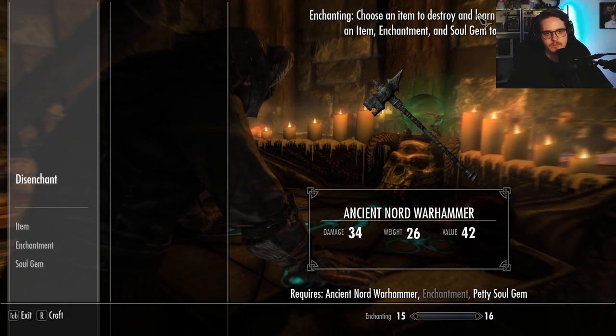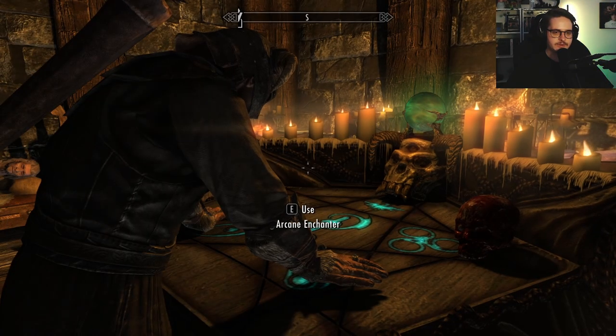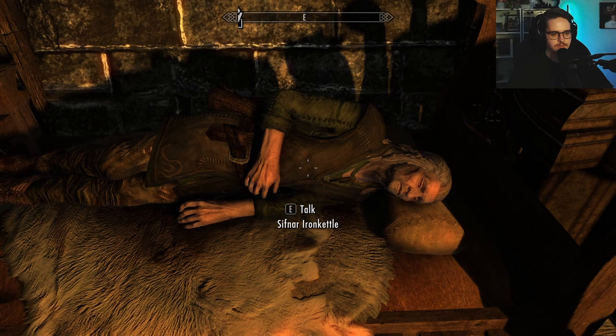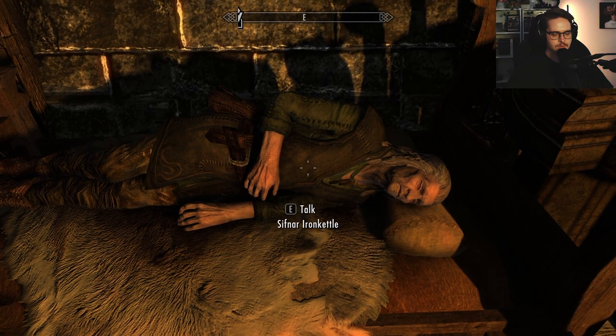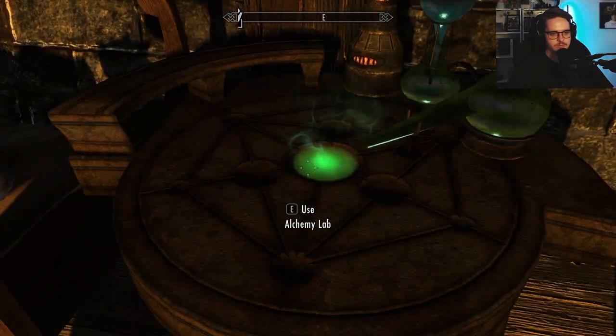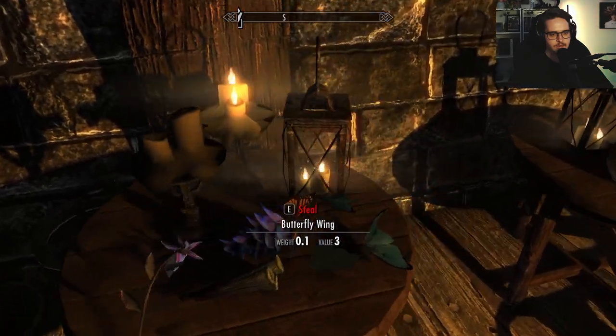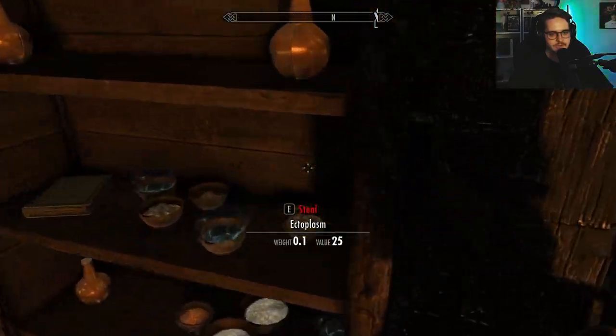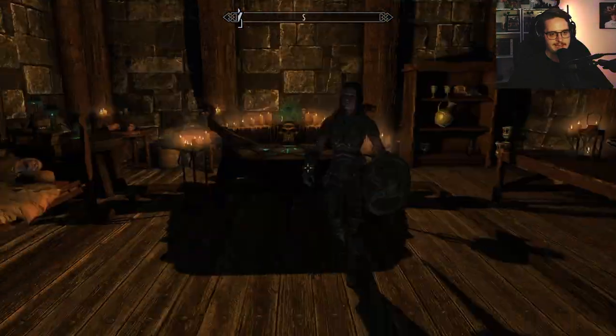I don't have an enchantment, though. All right. Well, that's cool. So I can put enchantments on my weapons from here if I had them, but I don't. He looks like he's sleeping peacefully. I'm not going to bother him. I don't think I have anything to do with the alchemy lab, so I'm just going to ignore that.